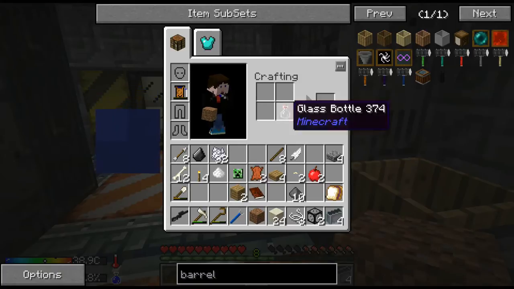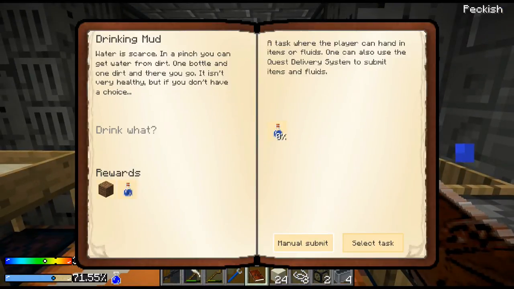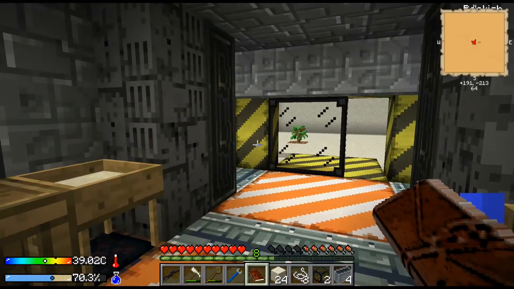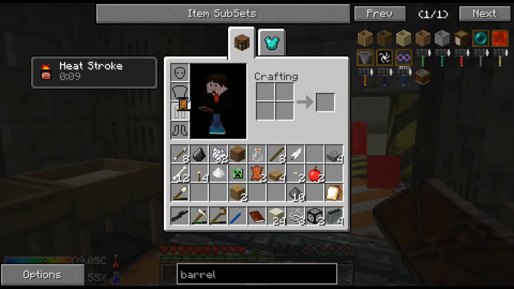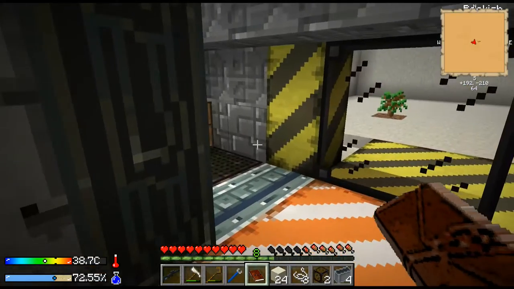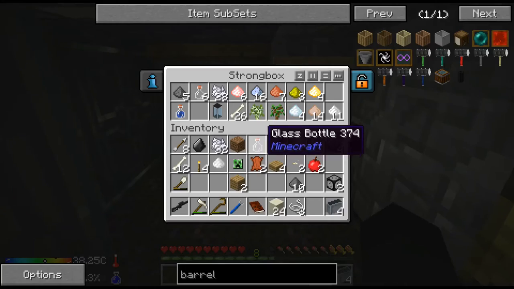Ignore me. So we mix that, and that gives me dirty water, which we can now submit that and claim the reward. And that should give me a clean water bottle and another dirt. And I've got a heat stroke, so I need to sort that out quickly. Fingers crossed that will start bringing my temperature down. In the meantime, let's eat that. This is survival 101, guys, and I'm dying by a matter of degrees.